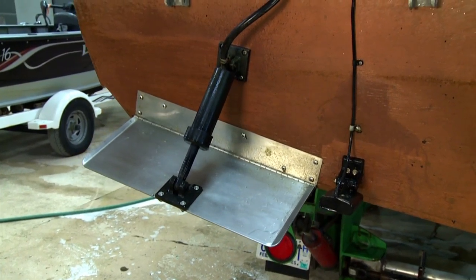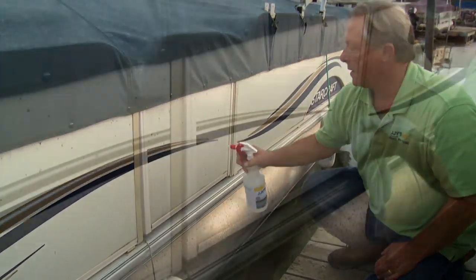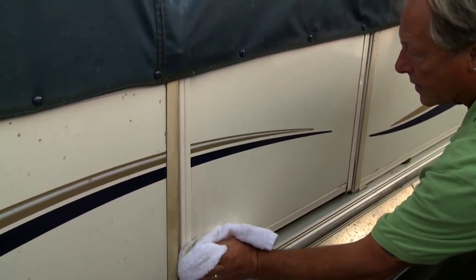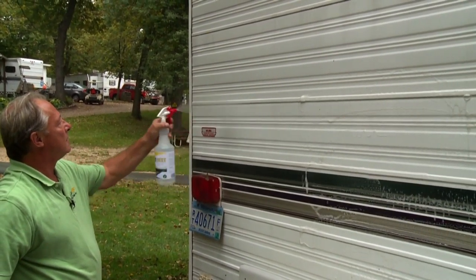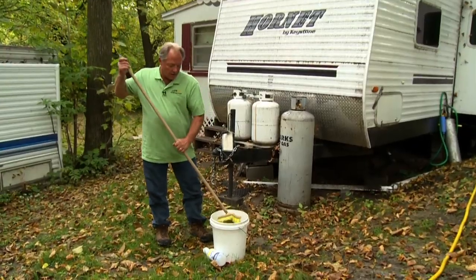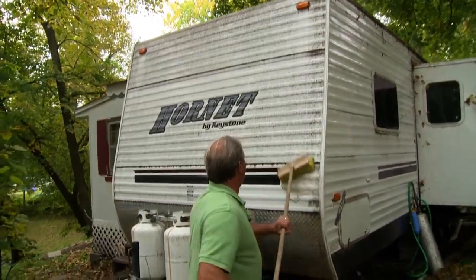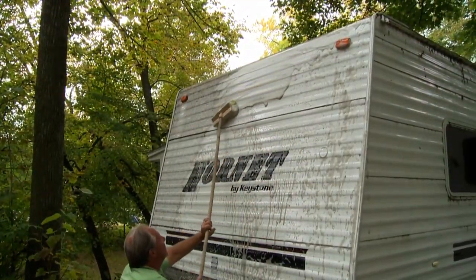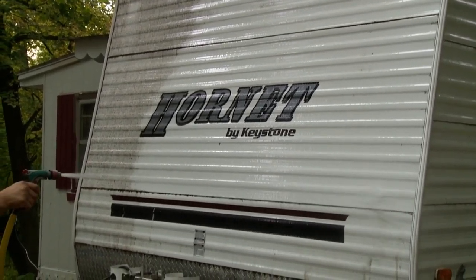Also new from JJV's Best is Streak Master. You can use this on campers, RVs, trailers, and sides of pontoons. What's the application process? Application is a sponge, bucket, and brush — spray it on, wipe it off. Depending on the size of the unit, you may want to make a big bucket of it or a small batch and spray it on. We took an old dirty trailer and made it look almost new again.